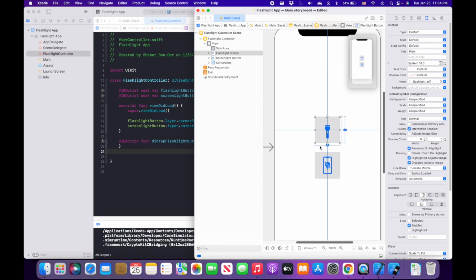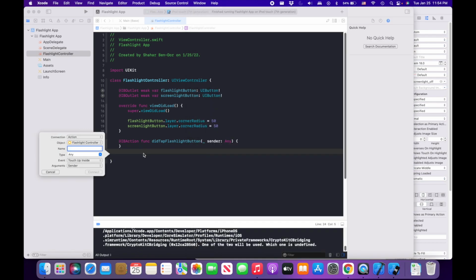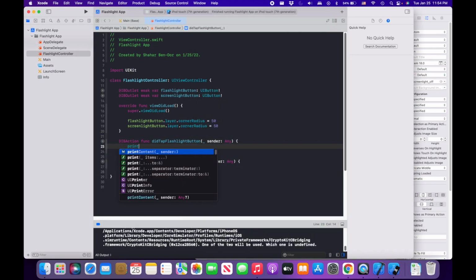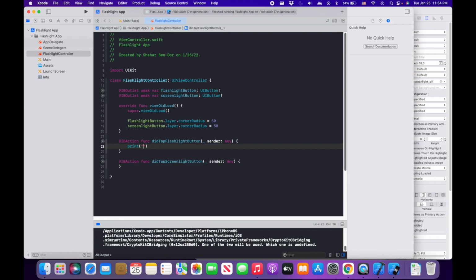Let's do the same for the second one. Did tap screen light button. Now, if I click on print, so print is basically the Swift equivalent of system.out.println. If we print flashlight tapped, and then we can also do print screen light tapped.